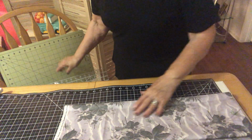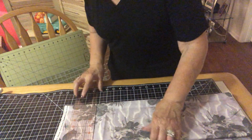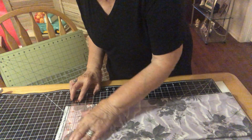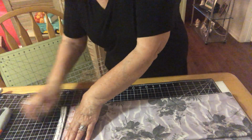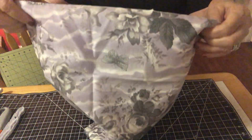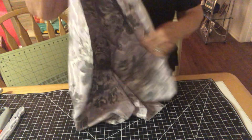Okay, what did I do with, oh, here we go. Okay, now you want to make sure. Now this I'm going to have to press really hard. And look at how simple. See how simple? And I didn't have fabric spread all the way.